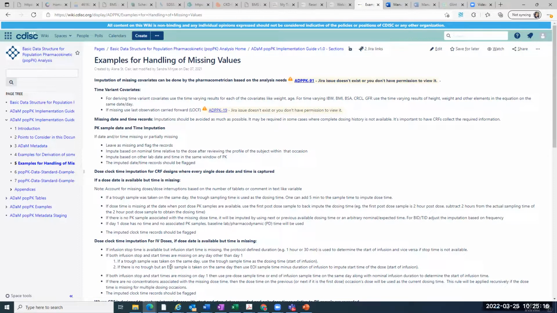So when we are working with external partners, there's no ambiguity on what they've used for imputation versus what we've used. And when you're integrating multiple studies, the intent is all the studies within that program, within that project should follow the same imputation rules.